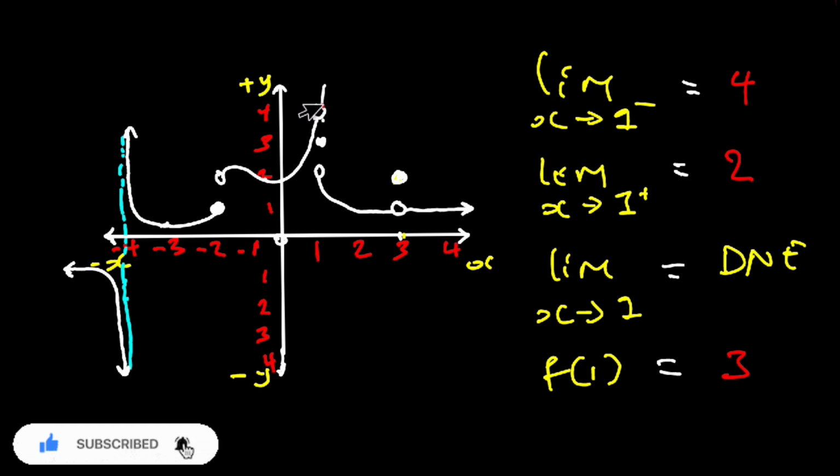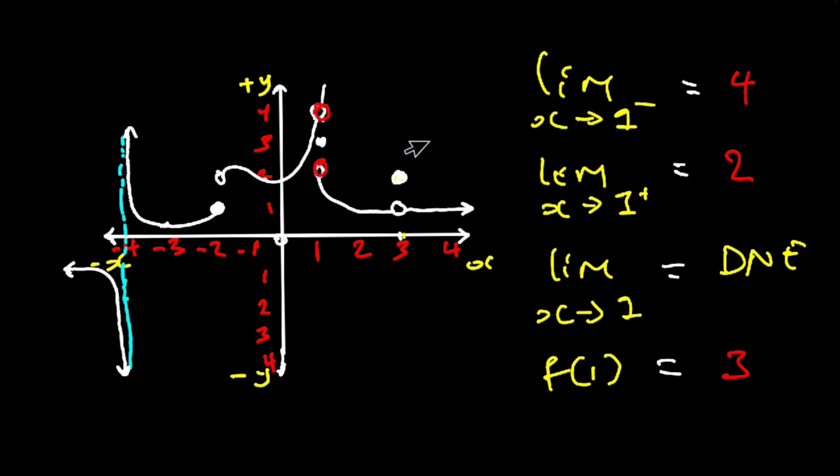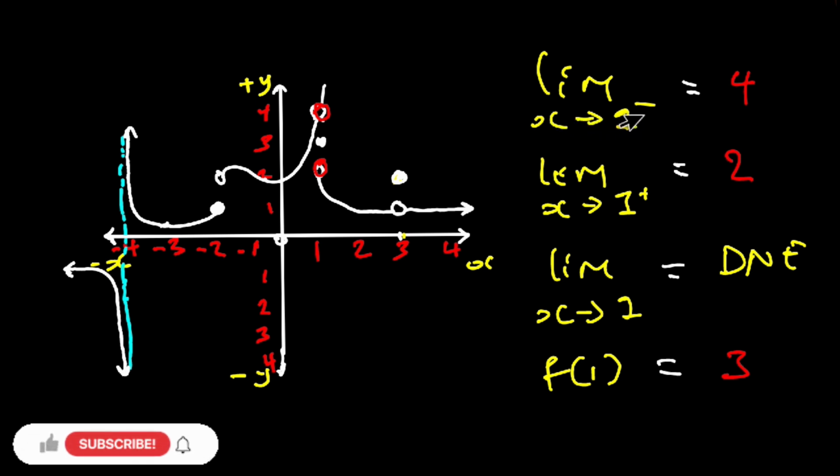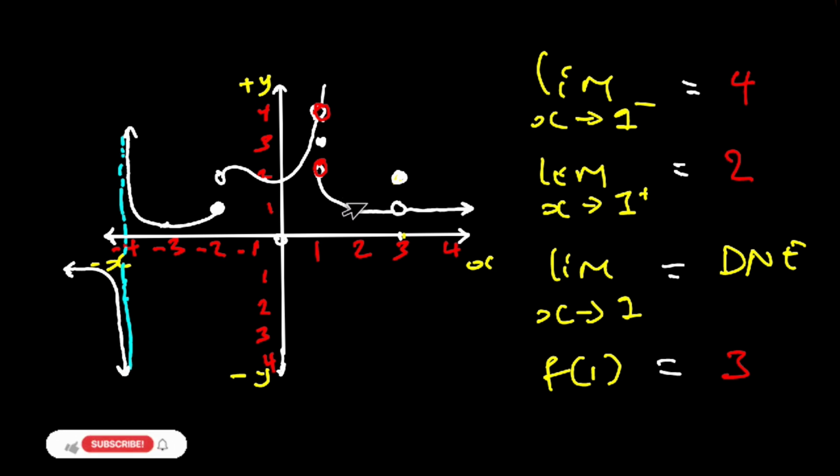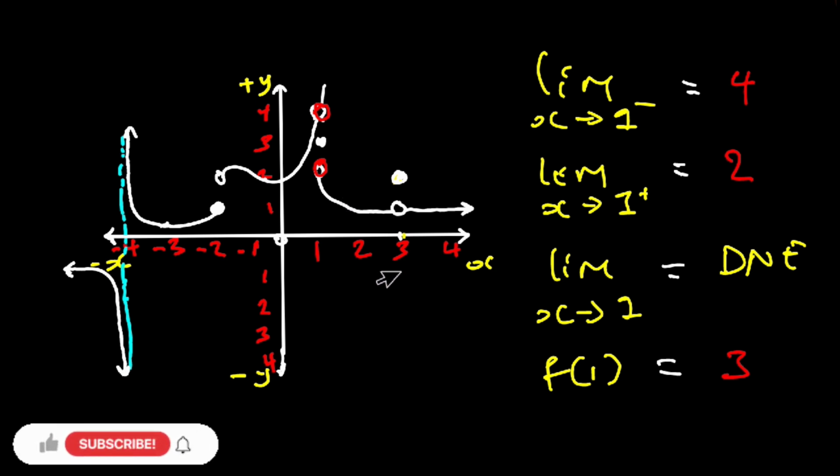Now this kind of discontinuity is known as jump discontinuity, because the limit as x approaches 1 from the negative side is 4, and then from the right it jumped down to 2. Or from the right it's jumped up to 4. So this is a discontinuity. It's called jump discontinuity, and it is not removable. I'll also give an example of this at the end of this video.